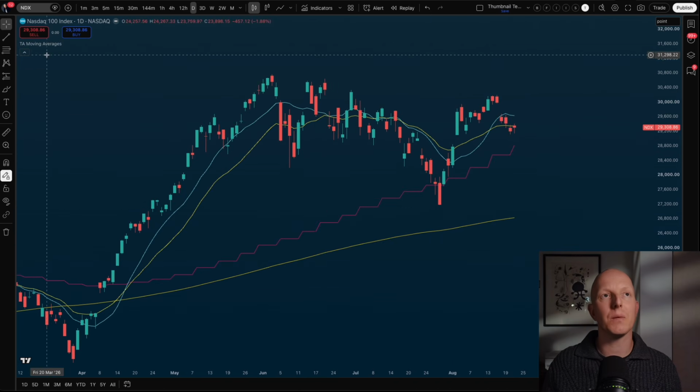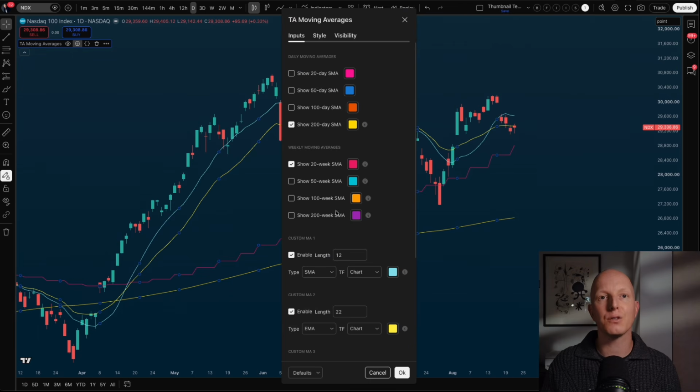If you want to copy this onto other tabs on your TradingView, you can just click on it and hit Command C or Control C if you're on Windows, and you can paste it onto another chart. And if you want to save certain defaults, you can click right here on the Defaults tab at the bottom, and you can click on Save as Defaults. And the next time you load this on a chart, it will default to these settings. Instead of all 8 being on, it will have the 200 and the 20 week, and then your custom indicators that I have dialed in here.